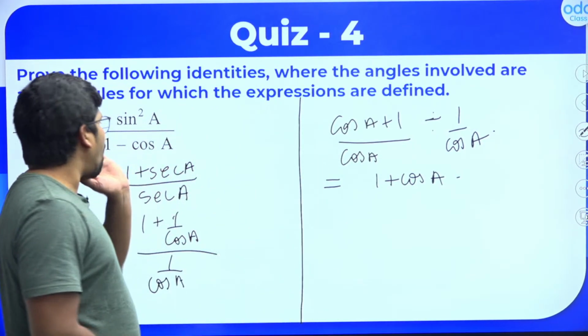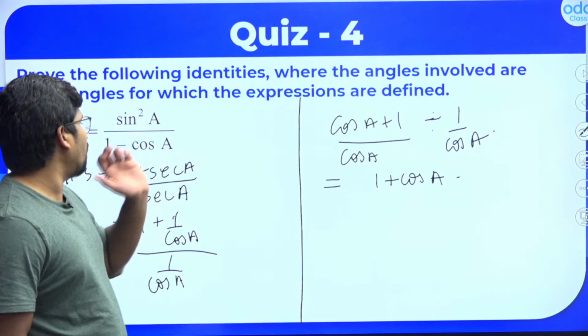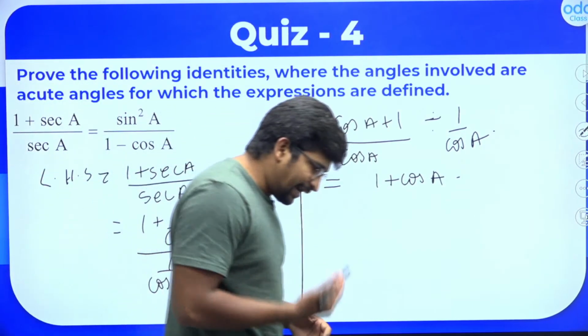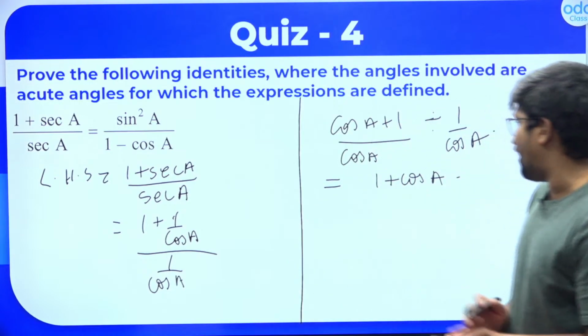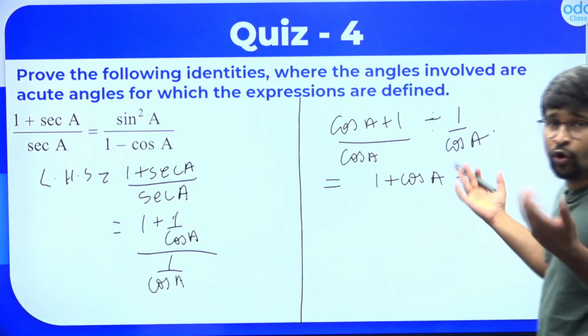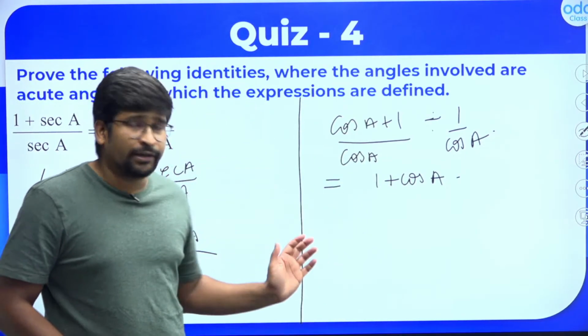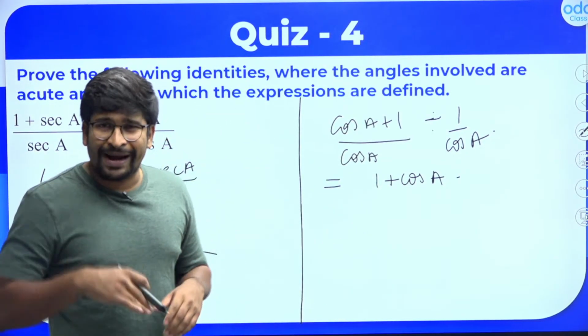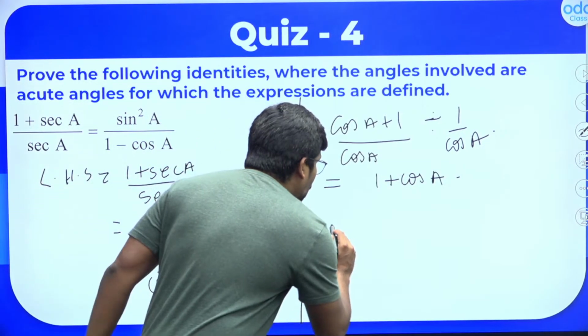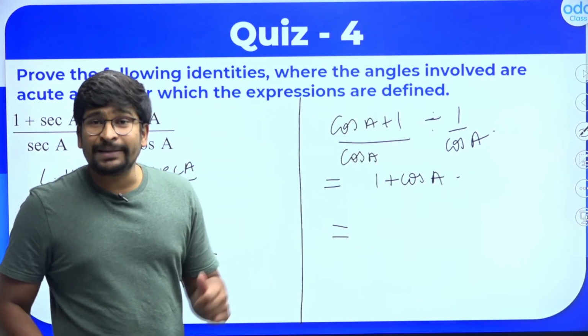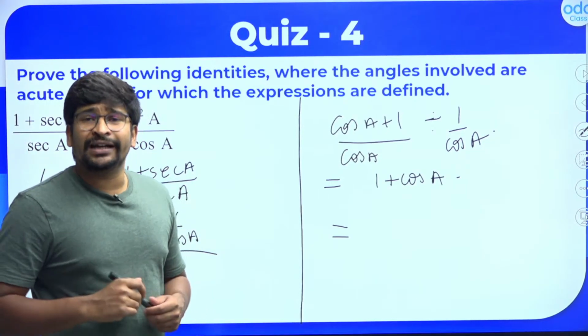Now you will wonder how can we go ahead with this, because what we had to prove has on the right side sin square a divided by 1 minus cos a. But there is no sign of 1 minus cos a coming in the denominator. So have we done some mistake? No, my dear friends, just listen. What we do here is, again, let us multiply numerator and denominator by 1 minus cos a.